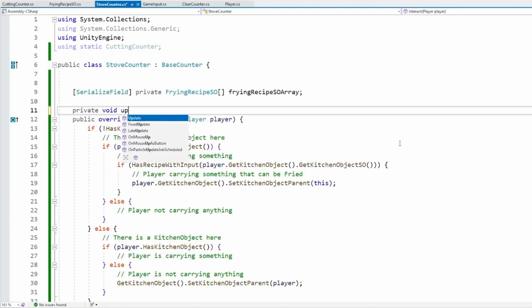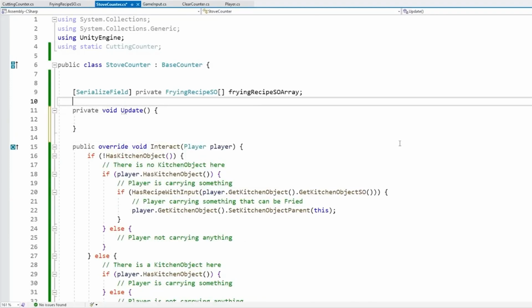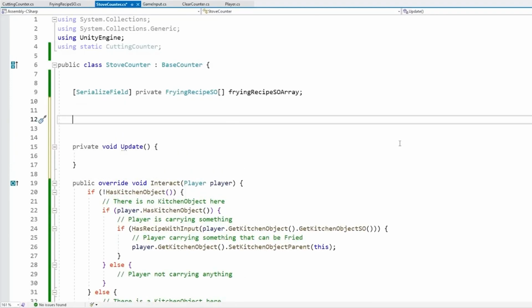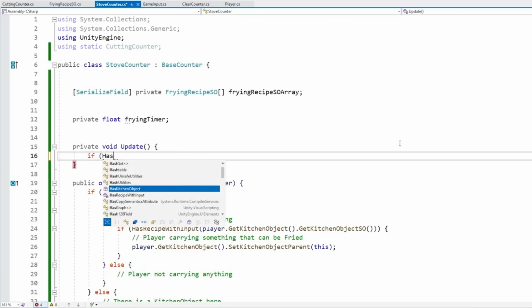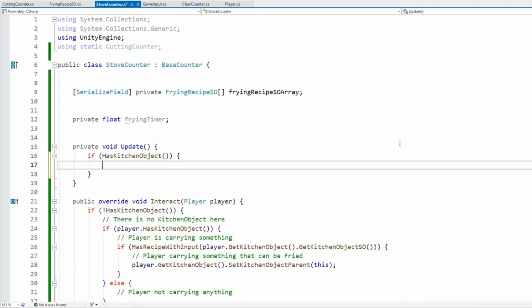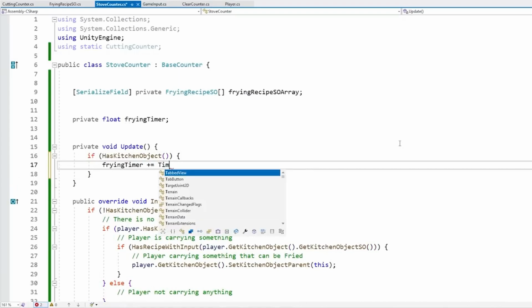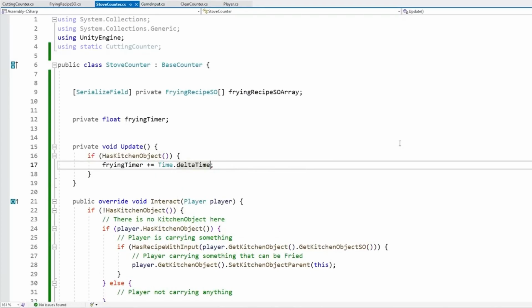So just make a simple private void Update. Then we just need to keep track of a certain timer. So for example, a simple private float fryingTimer. Then on the update, let's first check that we have an object, so it has a kitchen object. If we have a kitchen object, then let's increase the timer by Time.deltaTime. By the way, here when working with a timer, you can increase or decrease. It's pretty arbitrary, both ways work. The obvious difference is only if you test if it's above the max or if it's under 0. In here for frying, it does make sense to start at 0 and then go up to the frying timer max.